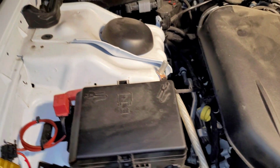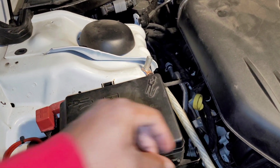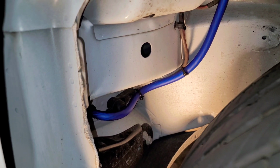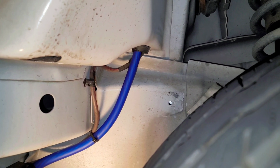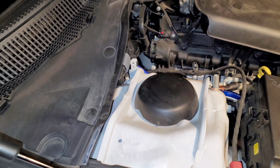I'm gonna go ahead and run the positive that we ran through the car up to the positive of the alternator and get this thing done tonight. So now I have it fed through the firewall, going straight up here through that grommet, and it's coming up on the top side. All right, finally got the rest of the power wire ran and terminated.